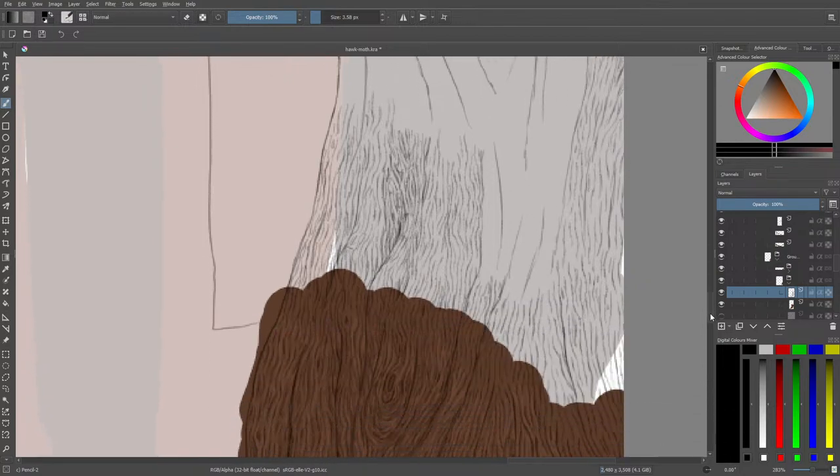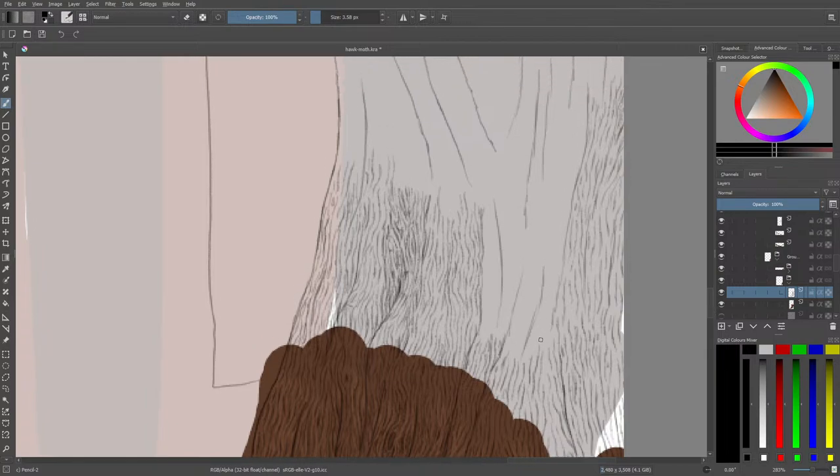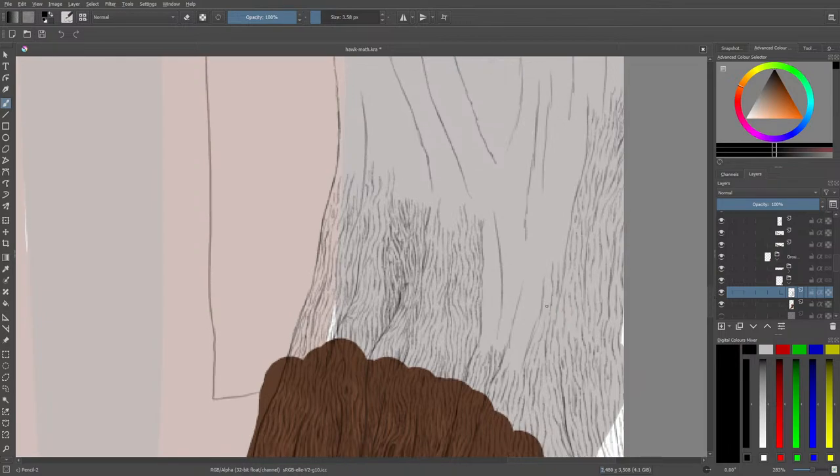Alright, now we've done that, we can continue here and get that bark up and running. And we don't have to get everything correct. That's the main issue. We don't have to get everything correct, but we want to have some ideas that we want to press onwards while we're working on this bark skin, because it doesn't always have to be like, oh no, it's that part or that part that needs to be drawn. No. We just need to follow the bark skin a little bit by bit and get some lines in there.